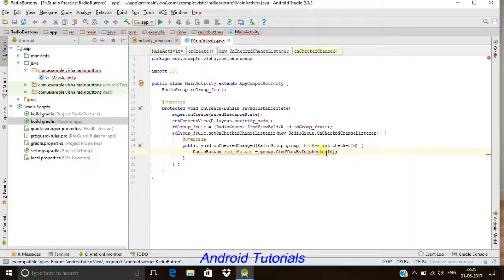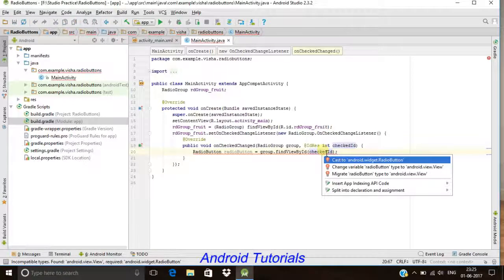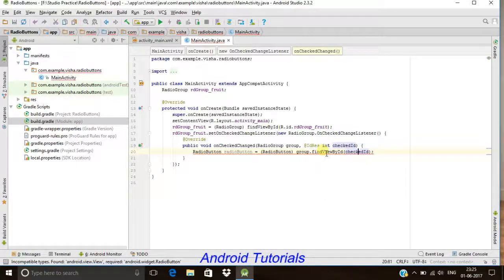Cast and write to button. Okay, it is showing a cast error. So now create a toast.